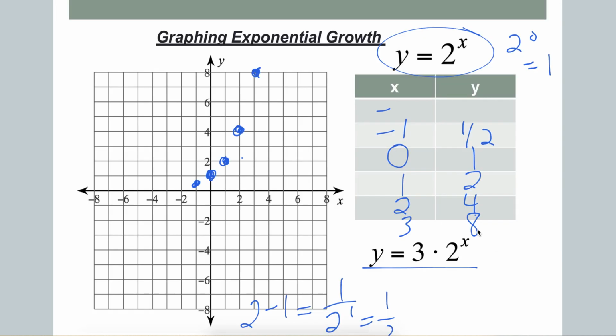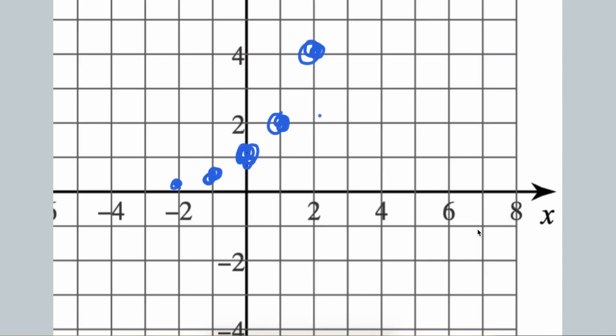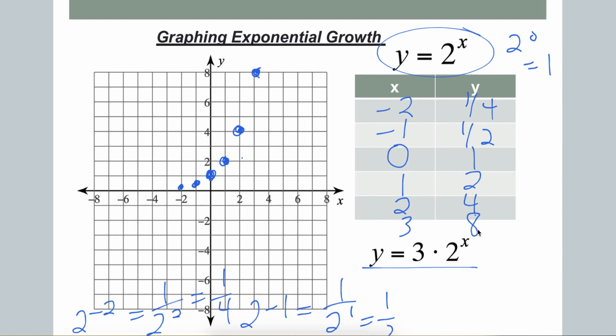about. And then if I plug in -2, so 2 to the -2, I get 1 over 2 to the +2, or 1/4. So -2 gives me 1/4. So -2, 1/4. So your graph is going to start to look something like this. And it's going to continue with the arrows to go in those directions. Now, obviously, if we plotted more points, you would get an even better idea of what the graph's doing.